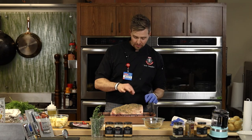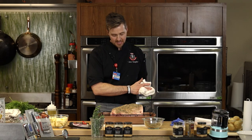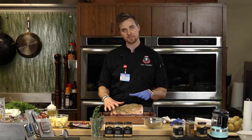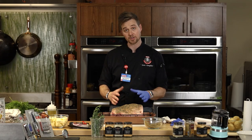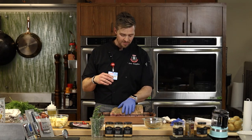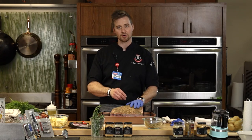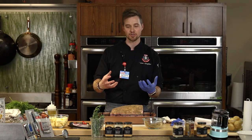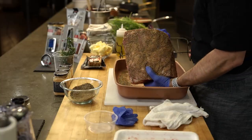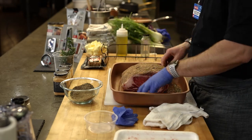Some people will poke little holes and hide garlic cloves to help the seasoning penetrate, but honestly since there is salt in the rub, it will do a little dry brining through osmosis — it'll kind of leak into the meat. I don't think you need to poke holes. Plus, with this expensive cut of meat, if you poke a bunch of holes, all that beautiful juice will just run out when it's roasting.